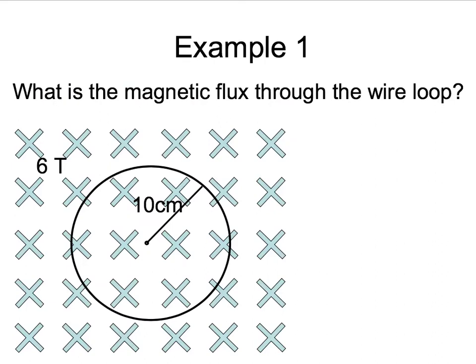Magnetic flux, first the definition, is the amount of a magnetic field going through a surface. And the way we think about this is if you were to take, say, a plastic bag and hold it in a magnetic field, and then you counted the field lines that went through the front and out the back, that would be the flux through the plastic bag.